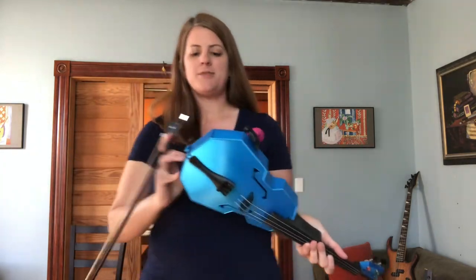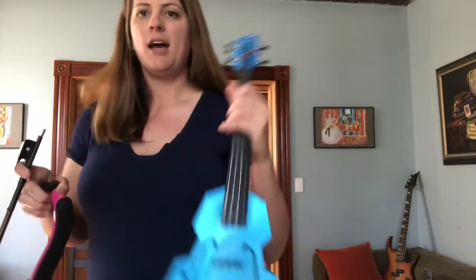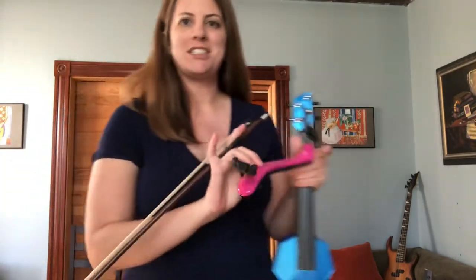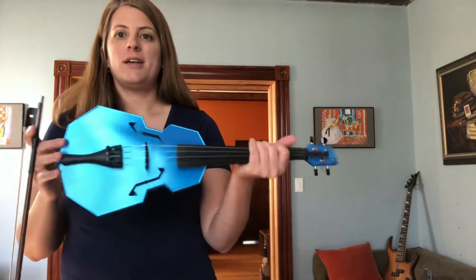All right, so what do I like about this violin? It looks super cool. What do I not like? I can't seem to get my shoulder rest to stay on. I was trying to use an Everest three-quarters that I had on hand. I have a Wolf — not the one that bends as much — and it's set up for my normal violin, so I didn't want to mess with it to put it on this guy.